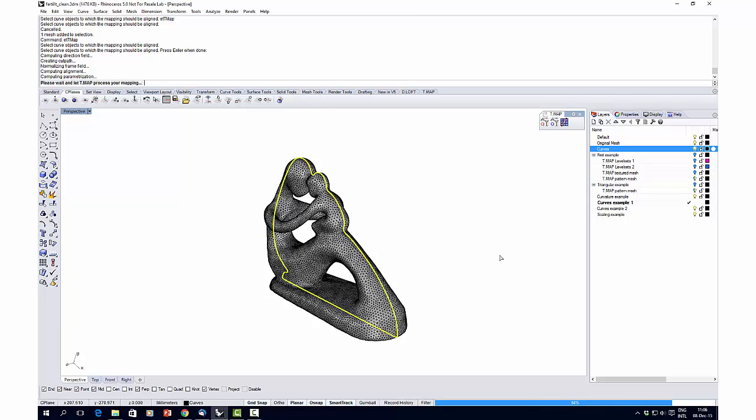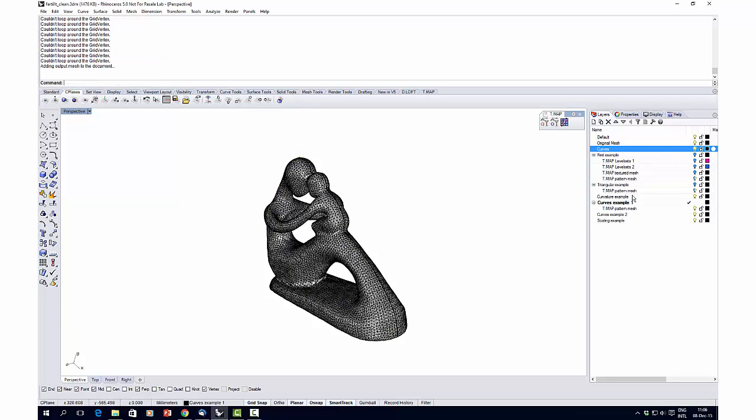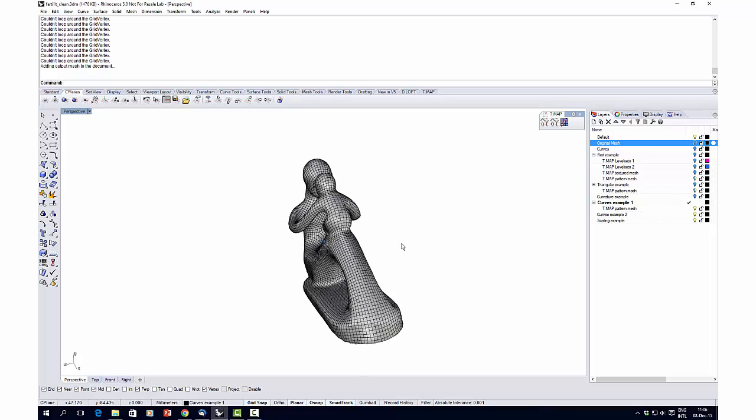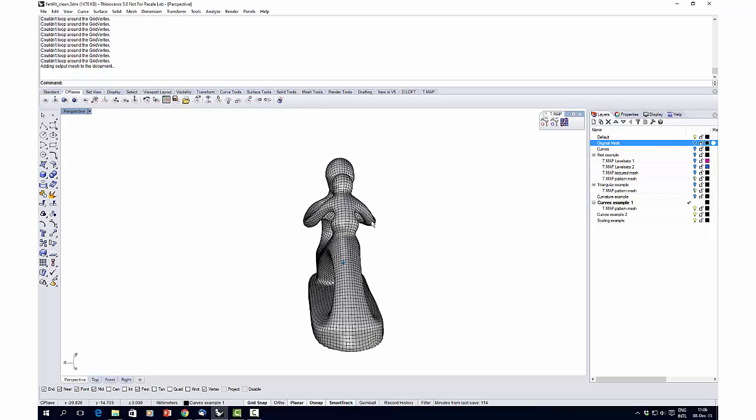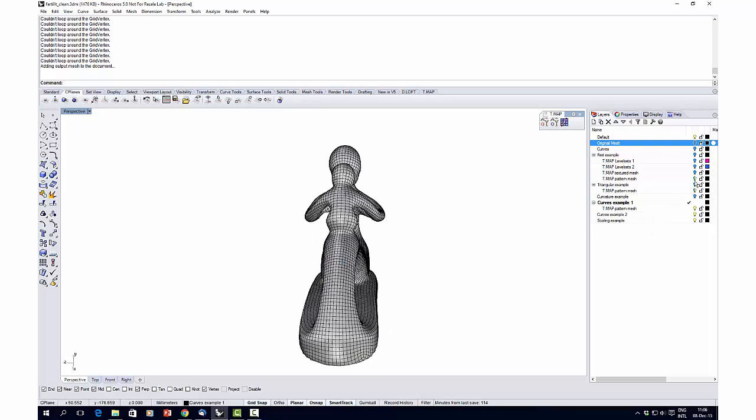Almost there. All right. So if I look at this pattern mesh that I just got, you'll see that it fits the requirement way better. We can compare it with the one we got in the first example.